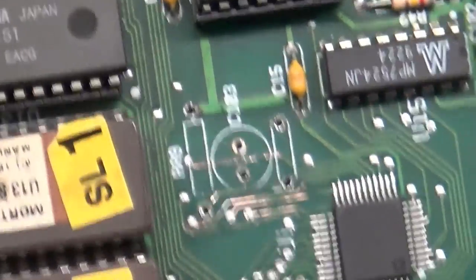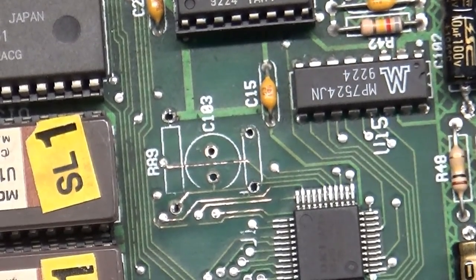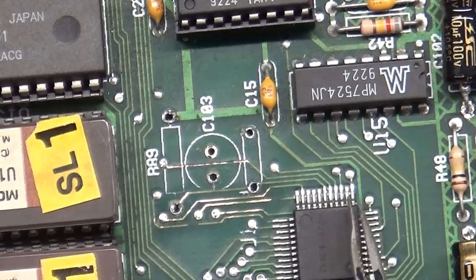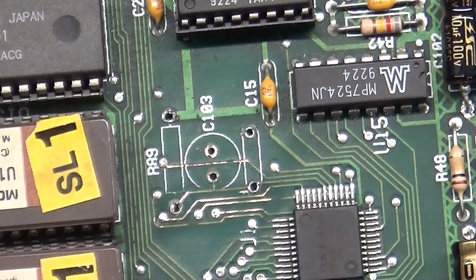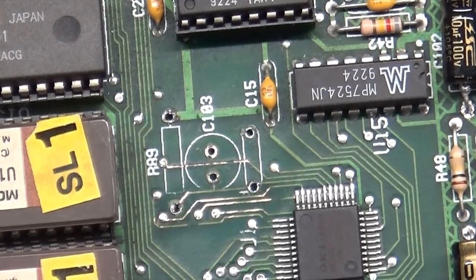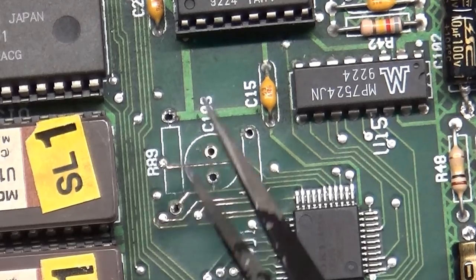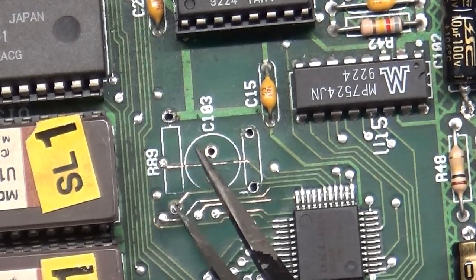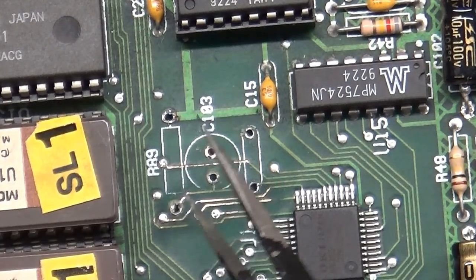But what we can focus on here now is we need to run a bodge wire from this via over to pin 5. 1, 2, 3, 4, 5. So that's going to be our next challenge here. And this via here got a little bit damaged. Like I mentioned, they're tough to work on. Trying to get this resistor out of here, I damaged this via, this trace here. So I'm going to have to patch over to the trace here as well. So we'll get that done.